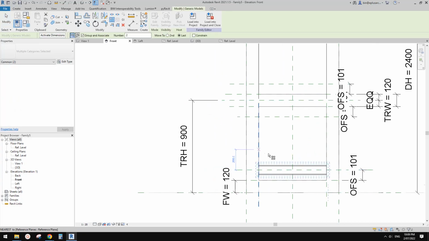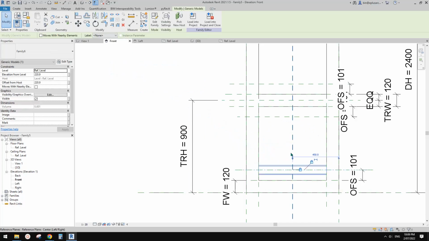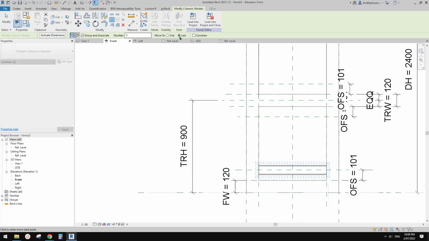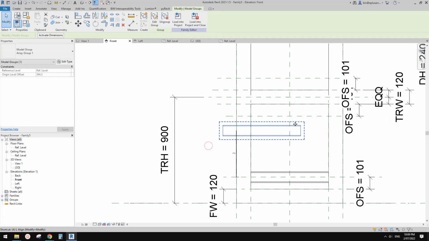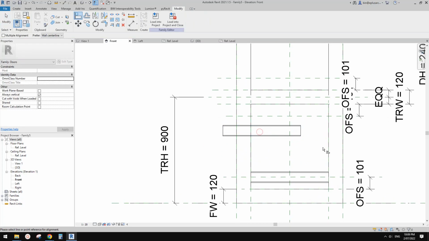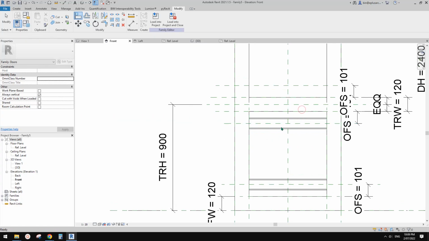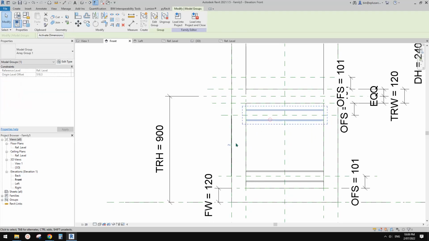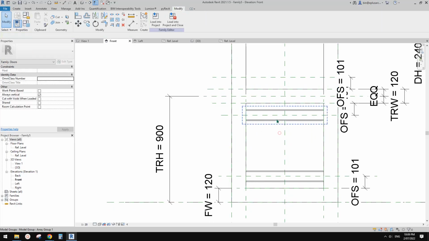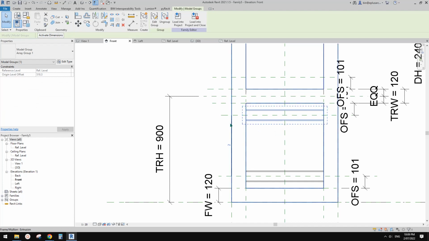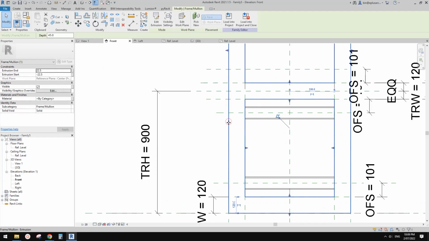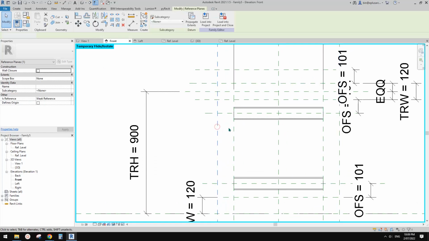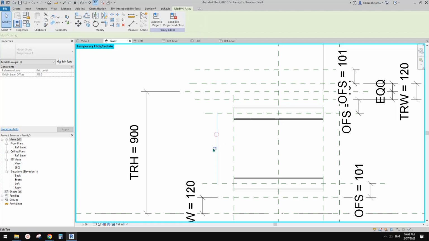We can array, AR. So I'll just make sure it's last. Okay, so I'll just array it and then align. Oops. And this one as well. Now I want to create a number parameter. So see this one. Once you select one of them, you can pick this one. So hang on. Let me just HH this one, HH this one, HH this one. So yeah, we can select this one.